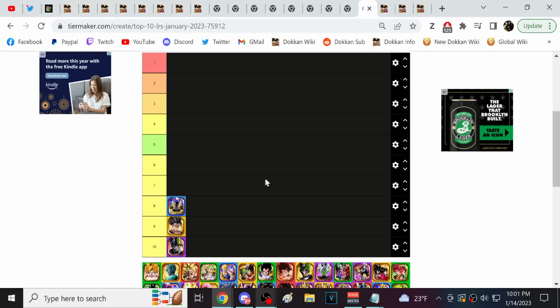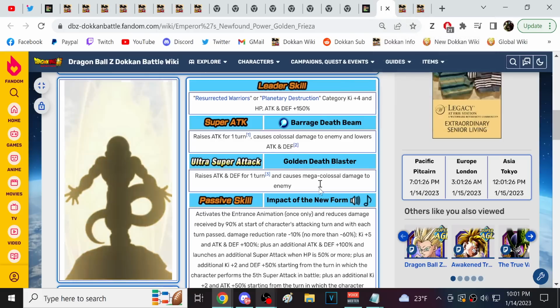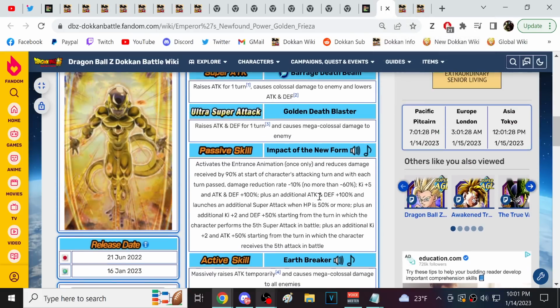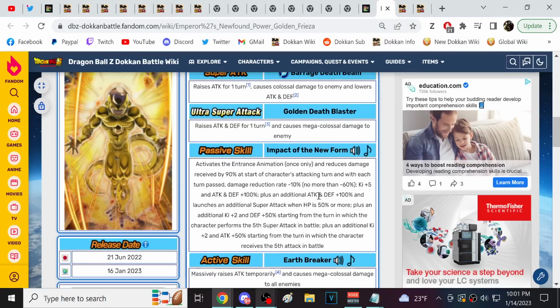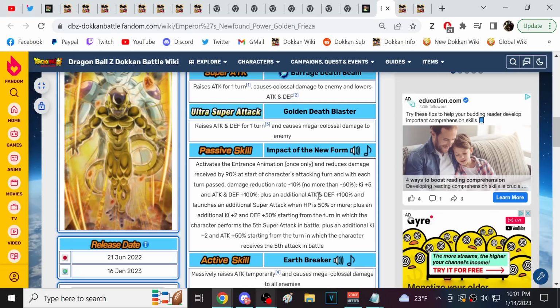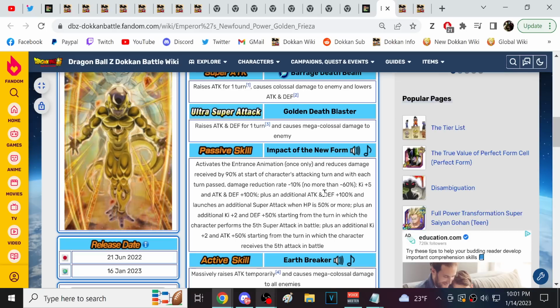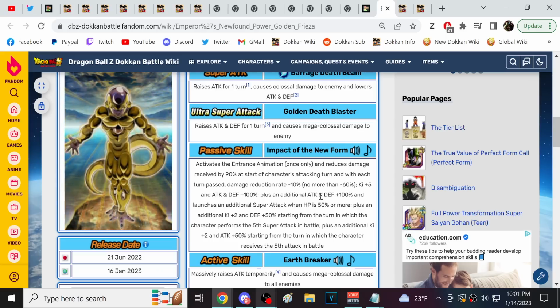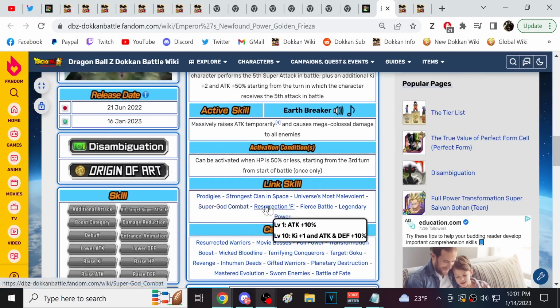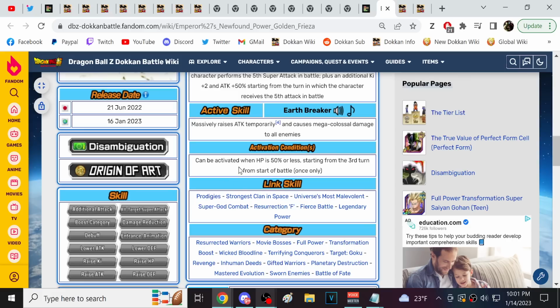Wow, dude, it's crazy. Golden Frieza's at 8 now. Golden Frieza is so good. I love Golden Frieza. Incredible character. Very strong defensively for most of the fight. He can do very good damage. He's on strong teams. He has good link sets with a lot of these good characters like Coolers and stuff like that. I mean, you could point out he's got these 2 really bad links in Resurrection F and Super God Combat. Yeah, they blow, of course.